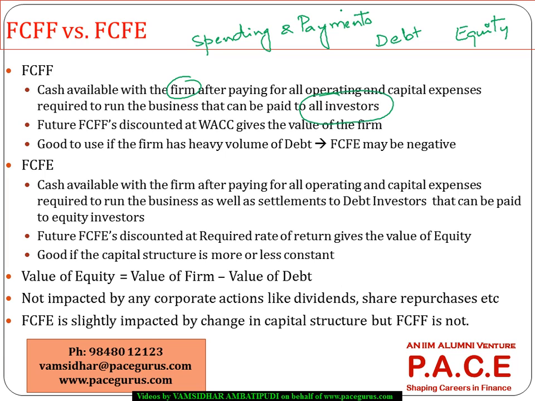That remaining cash is what we call free cash flow to the firm. And out of that, if I further remove whatever needs to be paid to the lenders — like interest payments as well as principal repayments — out of the cash available post operational and capital expenditures, whatever real cash remains, we call that free cash flow to the firm. From that free cash flow, whatever payments need to be made towards lenders, including interest payments, principal payments, or new principal raised — if I take that portion off, that is what we call free cash flow to the equity.